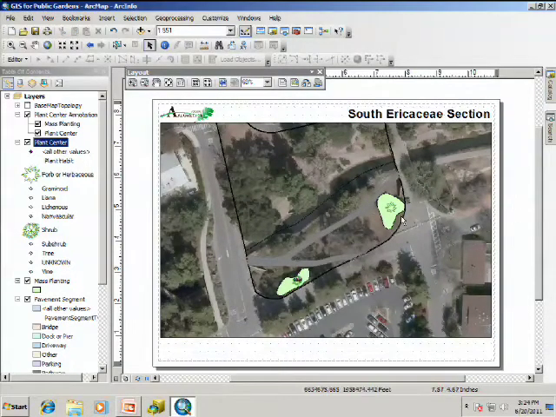And then you might want some more information on here. I might like to know what the scale is on this. So remember before we were talking about making your maps at a standard scale so that it's easy to do measurements and things like that off of. So in the scale box at the top, you can change the scale to be something that's more standard. And the best way to do this, since we're using feet and inches as our units, is to make this number divisible by 12. And that makes it so that your map is at an even scale, that is, 1 inch equals so many feet.